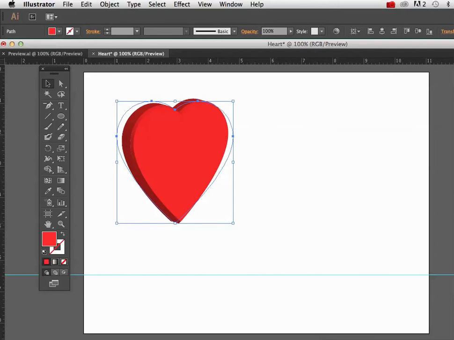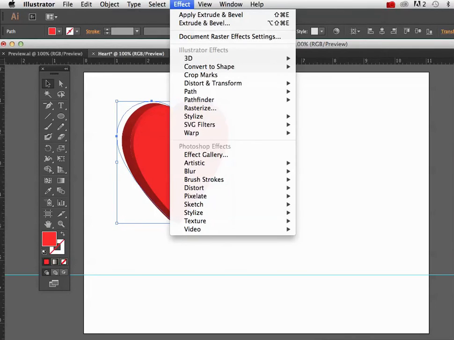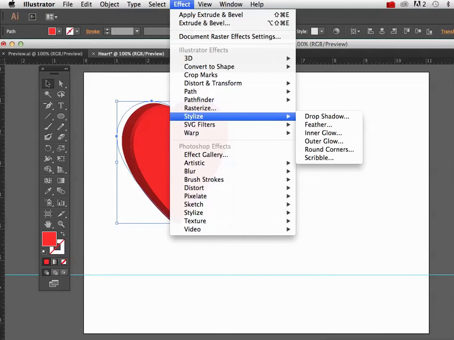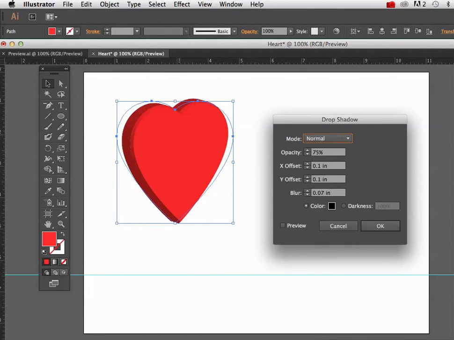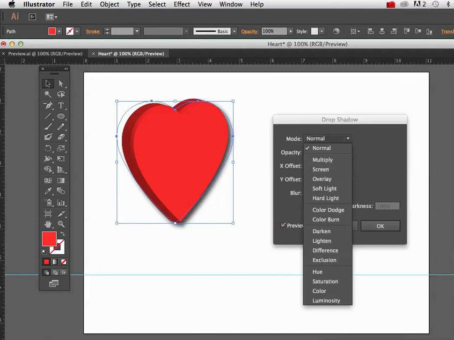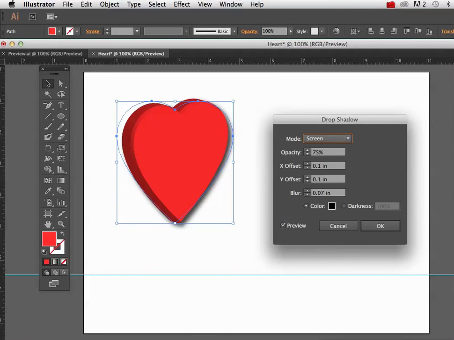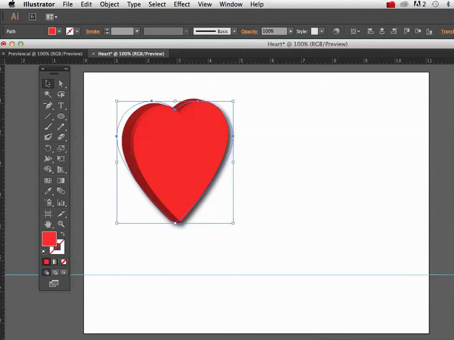I'd like to add one more effect. Go up to the Effect menu once again, going under Stylize and Drop Shadow. There are several modes you can choose from depending on the shadow you're looking for, but first click on Preview, and that is going to show you what it's going to look like before you apply it. So there's the normal, there's a lot of different modes. I'm going to stick with normal, I think. So whenever you're satisfied with what you've chosen, go ahead and click OK to be finished. And then what you have here is a 3D heart with a bevel and drop shadow. It's pretty cool, isn't it?